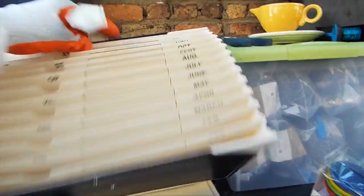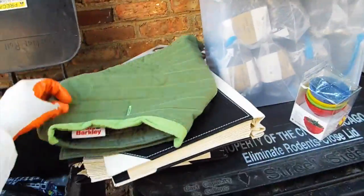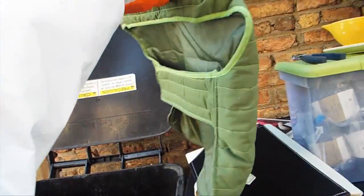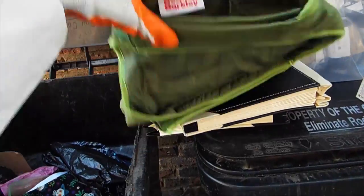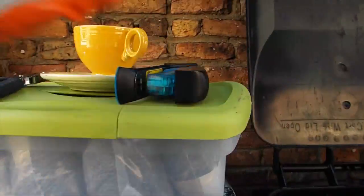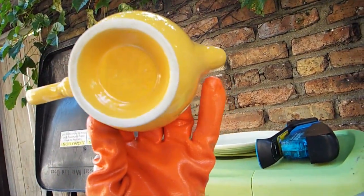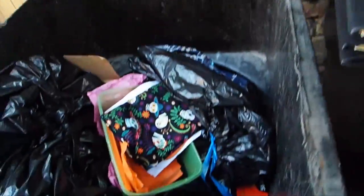I also found some really cool leather trifolds — I've got two of them. And I got this really cute doggy jacket by a company called Boots and Barkley. I also have a hole puncher, a stapler, and this cup by Fiesta — I have the cup and the salsa plate. I want to see what else I can pick up down in here but I can't quite get it.